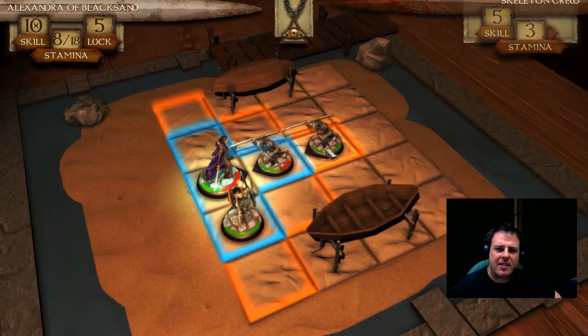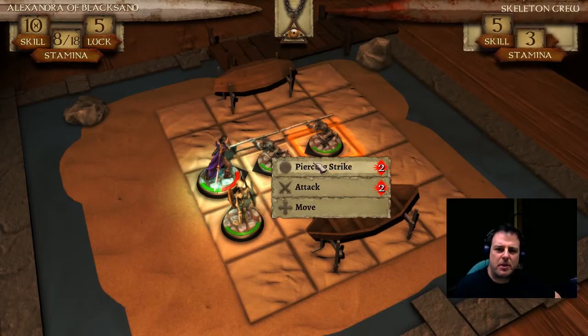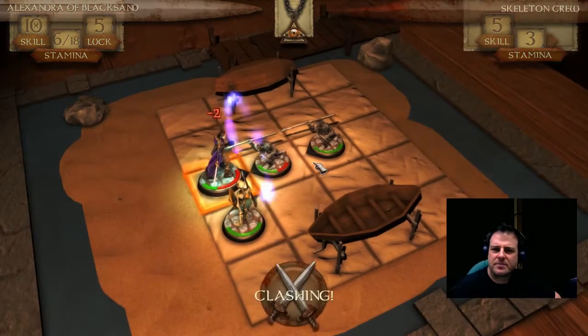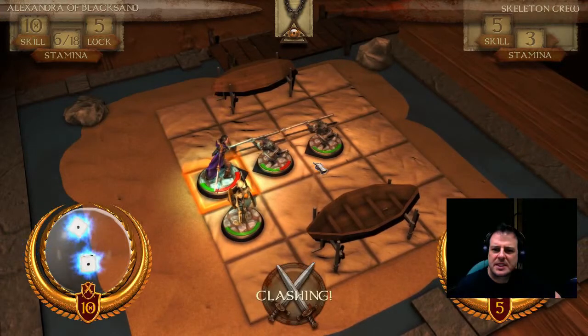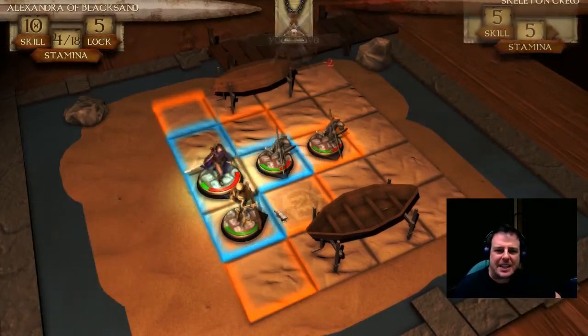What do you reckon? Dare I attempt the piercing strike? Try and hit both of them? I think I'll give it a go. Nice. Oh no, I've rolled really badly. Ah.